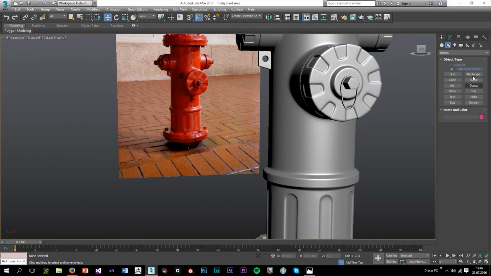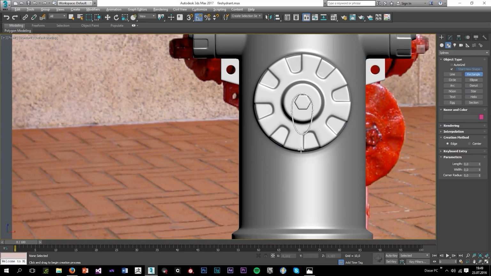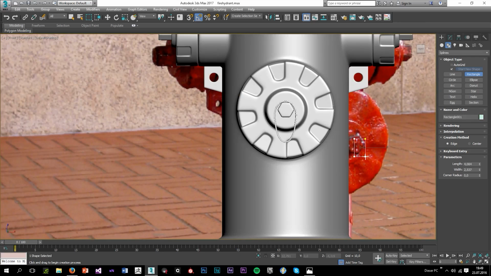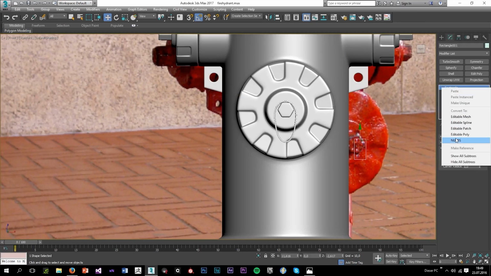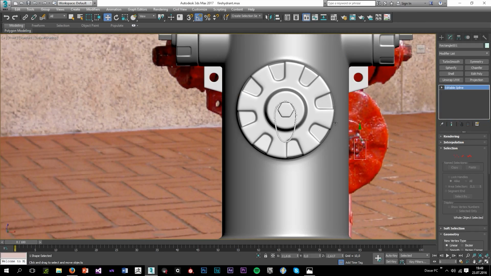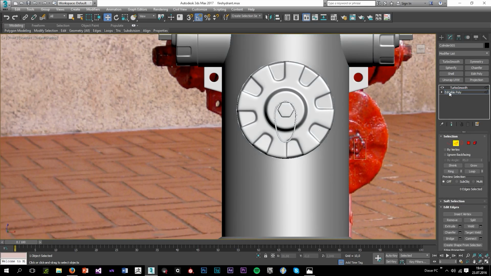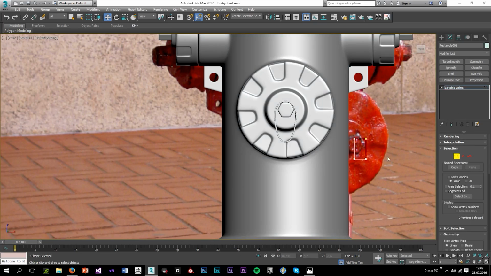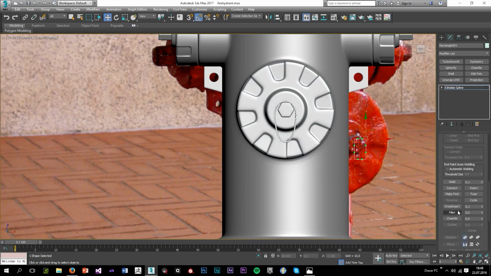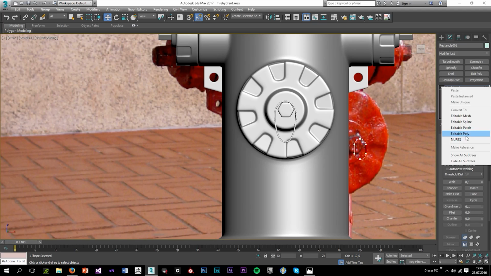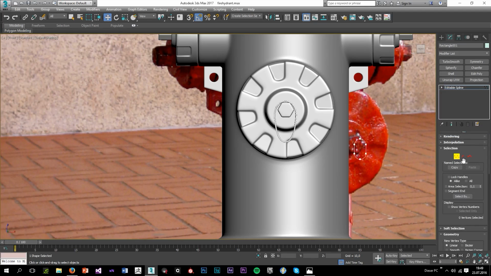And now just make the chains by going to the line creation tab and hit rectangle, go to front and just create a rectangle, editable spline this time around. Editable spline, select all the verts and just put the fillet to max.